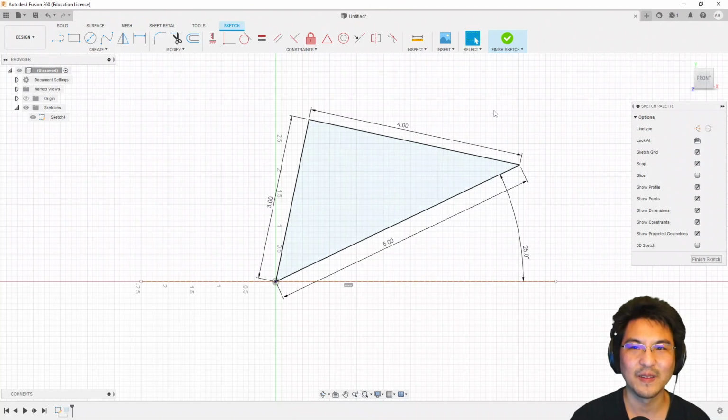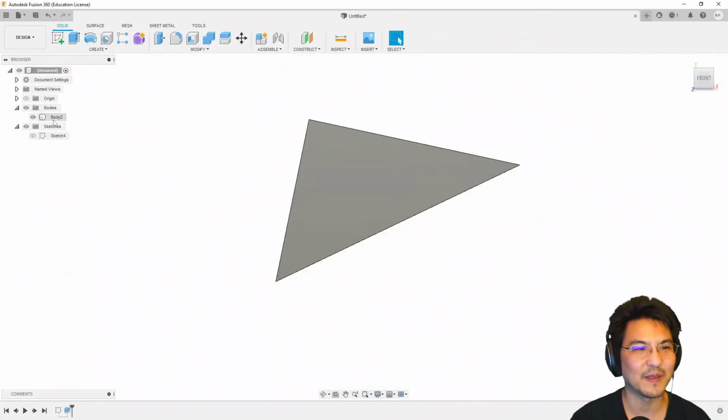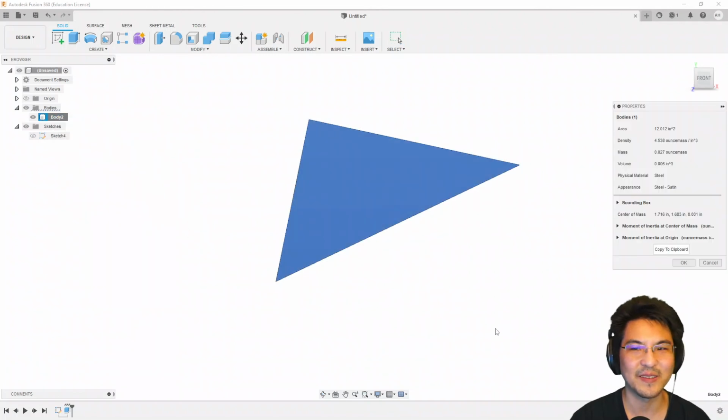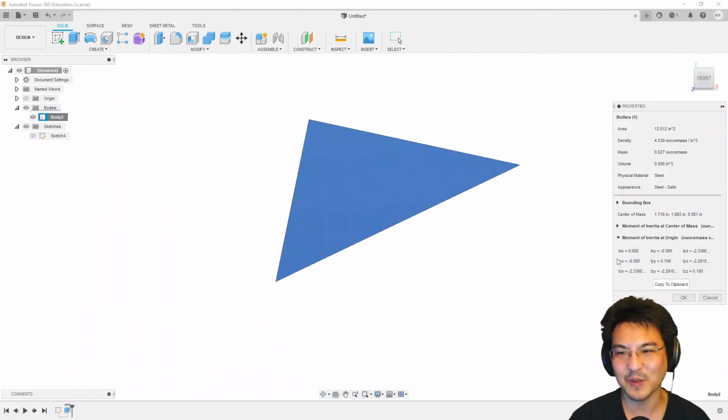And then now if you look at the properties, I just made up random numbers, but if you do it correctly and you look at this, product of inertia should go to 0 if we picked the correct principal axes. Okay, so I hope that was a little bit instructional on at least how to sketch that triangle and rotate it.